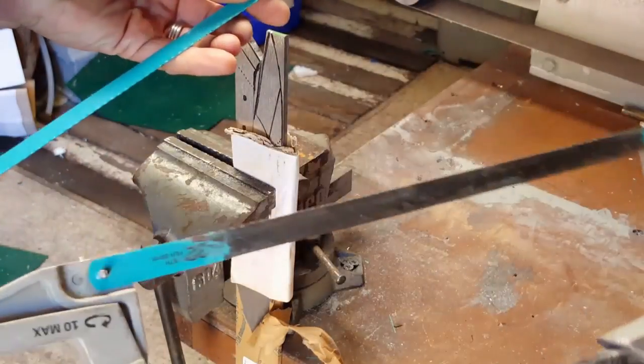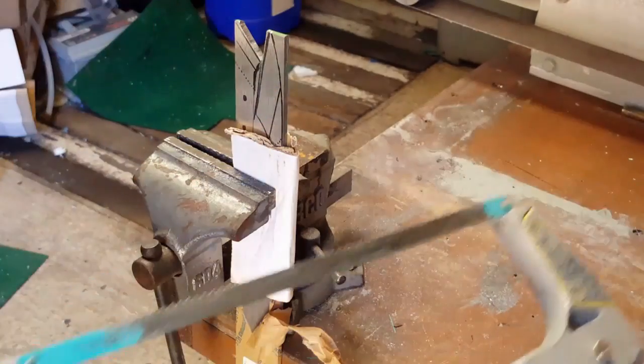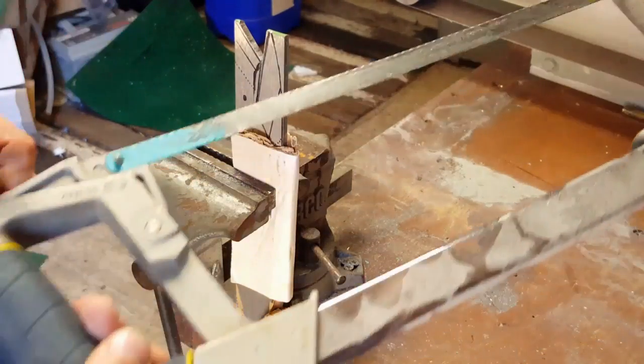So I decided I need a hacksaw blade that's got a few more teeth left on it. So we'll switch this out and hopefully things will go a little bit quicker.